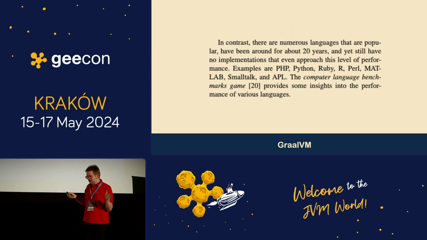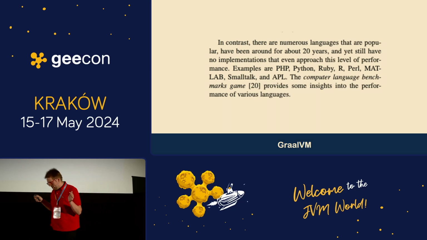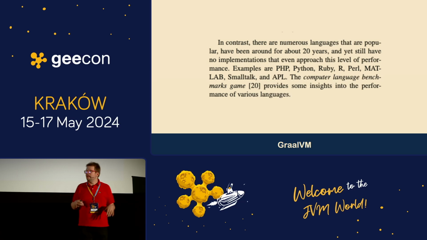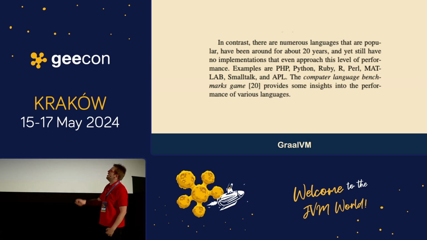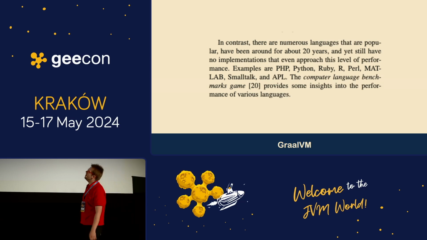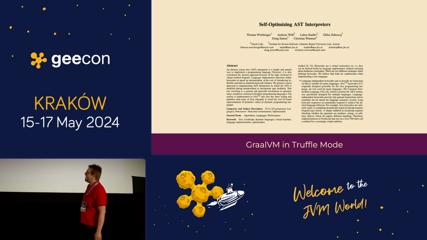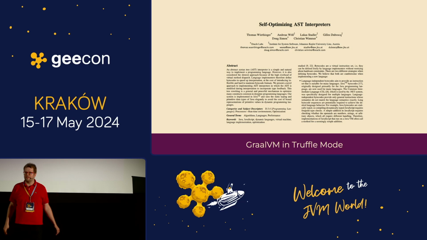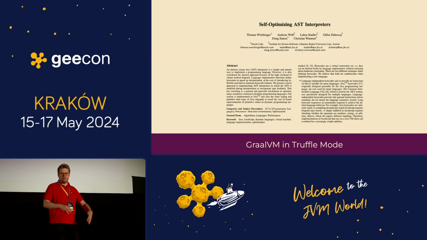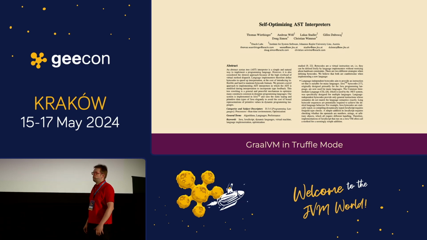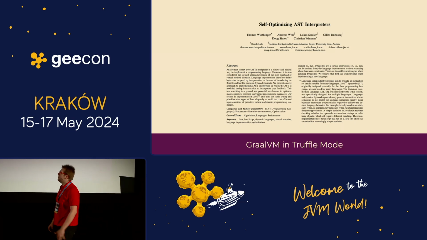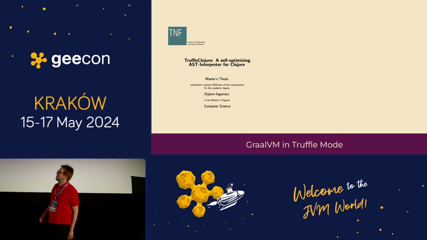There was something pretty important in the original paper that is often not mentioned in the context of GraalVM. All those languages, PHP, Python, Ruby, R, Perl, MATLAB, are dynamic languages. And that's the reason why it was so hard to implement them on the standard Java virtual machine. Java virtual machine is not suitable for dynamic languages. It works on different foundations, because dynamic languages work in a bit different way than static ones.